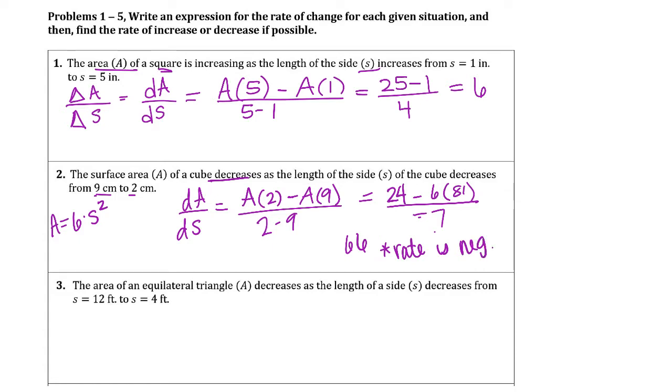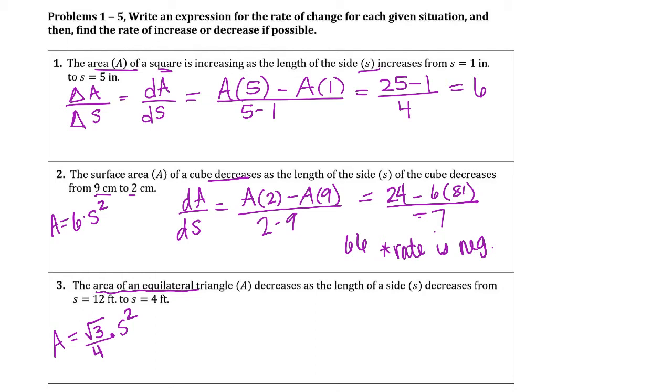The third one here is going to be the area of an equilateral triangle. That area formula is going to be the square root of 3 over 4, and that's going to be times your side squared. Takes me a minute to remember all these. Now you don't have to remember them. If anything like that comes up on the AP exam, they do give you these formulas. So don't be worried about learning formulas.